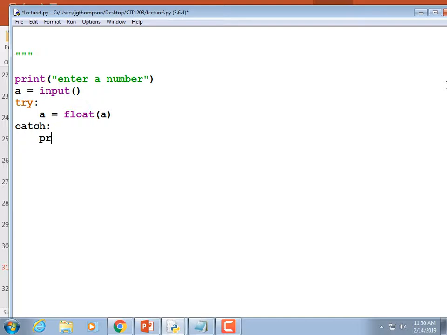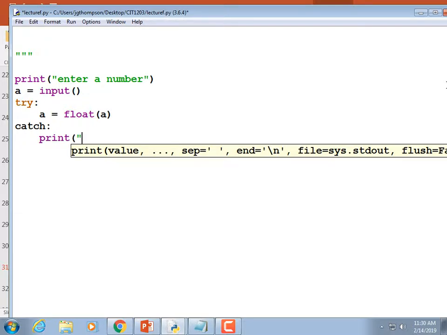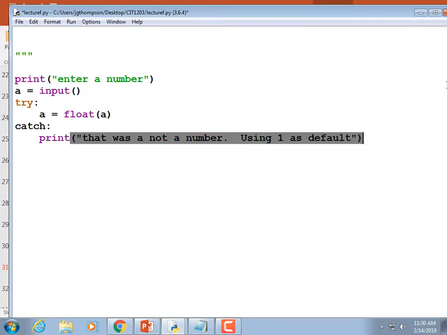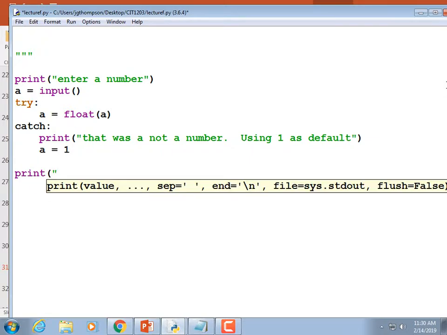We're going to tell the user what happened. Print "that was not a number. Using one as default," or something like that. Just giving it a default value. Go on our merry way. And now print "the number is", comma a.